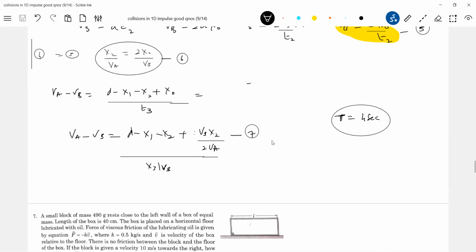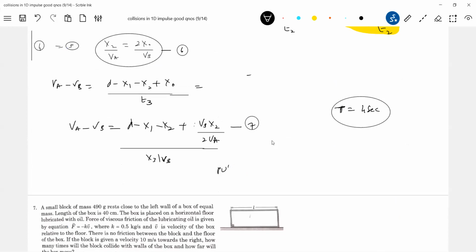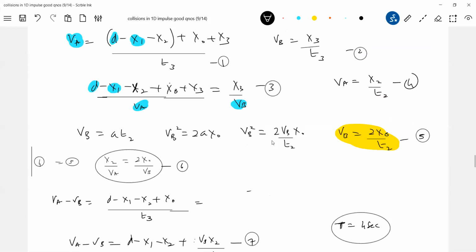So now we do one thing: solve for X3 in terms of X2, and then substitute in equation 3. X0 also substitute here now. Equation 6 and this next, what equation do you get? Substitute in equation 3, you'll get X2. Well, after getting X2, you can find out all the things. You'll get T2. Then if you know X2, you'll get X3. Then you'll bring T3. Then the rest of everything, the answer will be there.